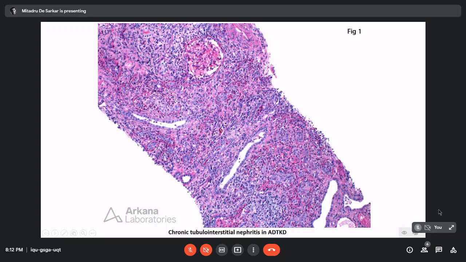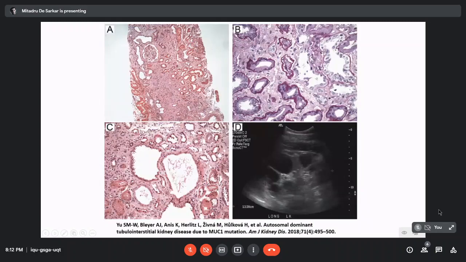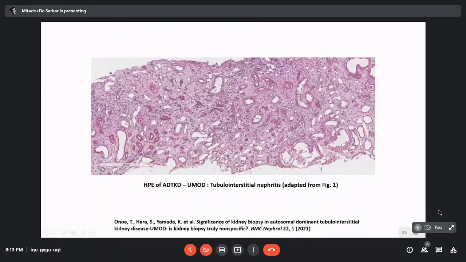So you have a lot of tubulointerstitial inflammation along with a small amount of atrophic tubules which look kind of dilated. This particular slide shows the whole lot of changes that you can see. A PAS stain shows that in some cases the basement membrane appears to be slightly thickened, and you also have the cystic dilatation of some of these tubules, and these are seen as low echo zones in the corticomedullary junction interface on USG. This particular slide shows the whole lot of changes that you can see in this particular disease.